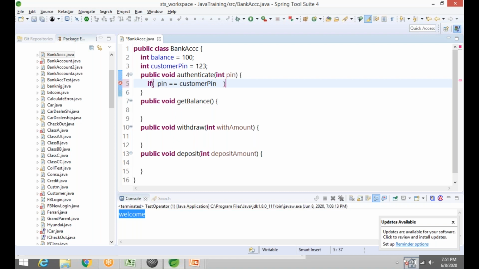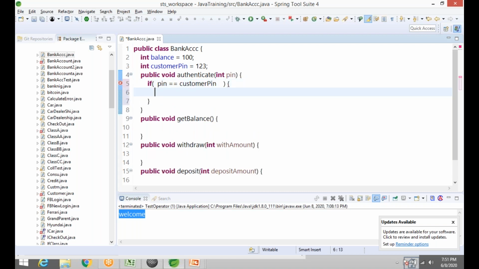Then what do you do? Then we'll execute the if statement. We show the welcome message. Rupendra, how do you show the message invalid PIN?